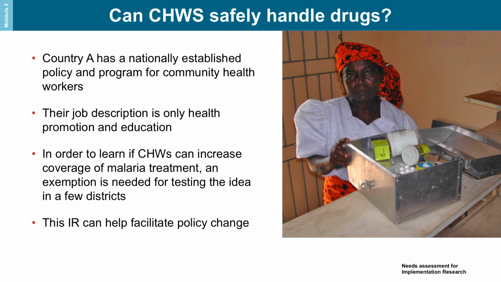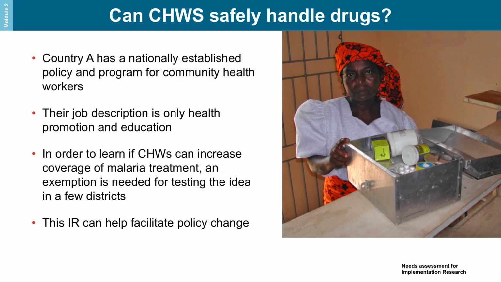So we do need to gather information, use our reports to determine that there are people being missed. We need to do further review of laws and legal framework to see what about the possibility of community members handling simple medications. We need to look at the ability of communities to support volunteers. We need to look at the ability of health center staff to train and supervise. So we need to do a needs assessment on the feasibility of this.